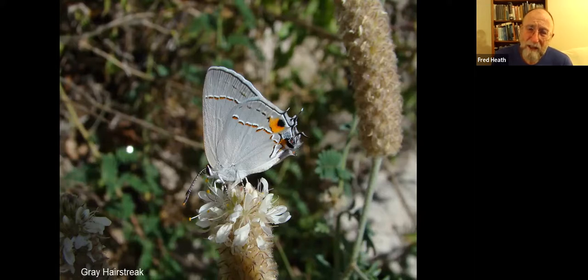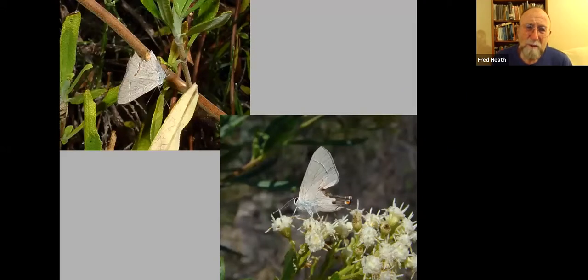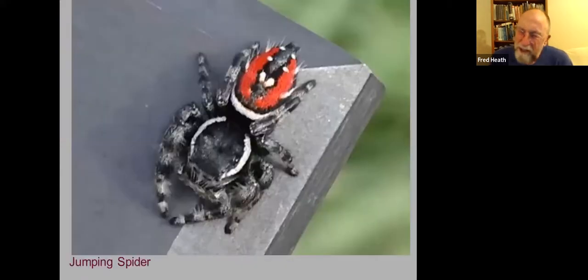and live to mate or lay eggs another day. And over the years, I've taken a few pictures of gray hair streaks where you can see an actual bite or tear out of it. These look like they were both done by something big like a bird. But recent studies, and I don't know, again, Jillian and I have talked about this. There was a paper not too long ago that said that the hair streaks evolved to escape from these jumping spiders. And I didn't read the paper, I just read a synopsis of it, but that's an interesting thought. But the same idea holds. It is a way that they escape predation from whatever.